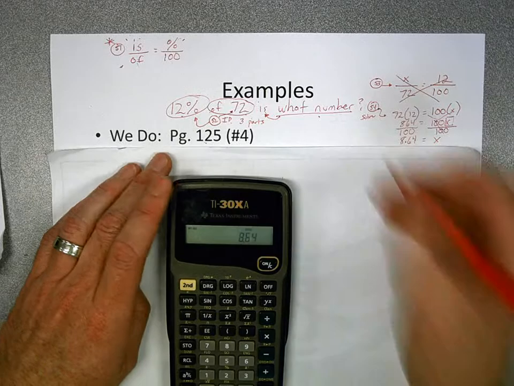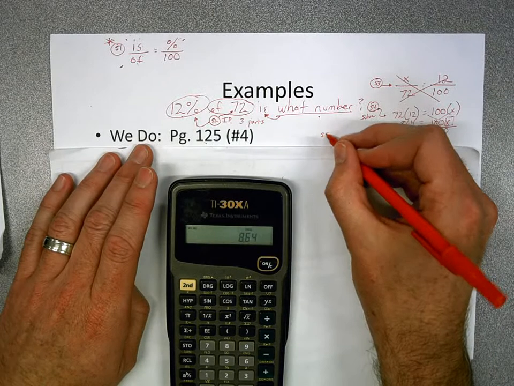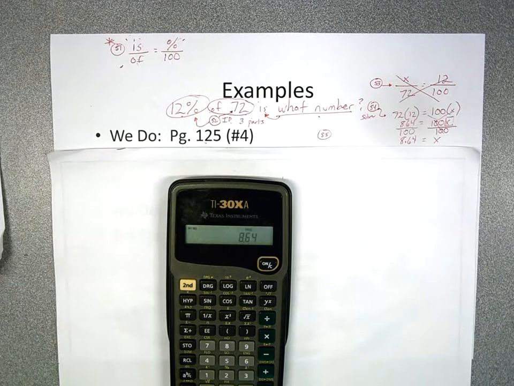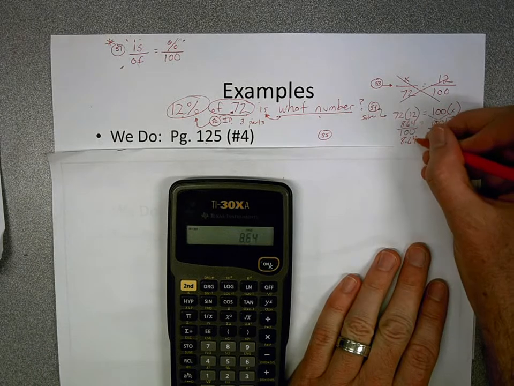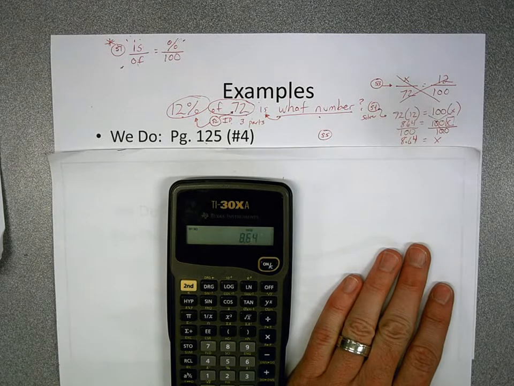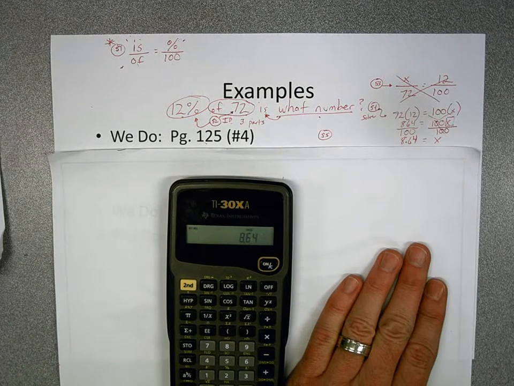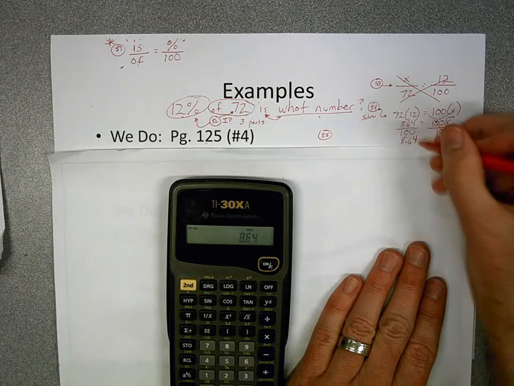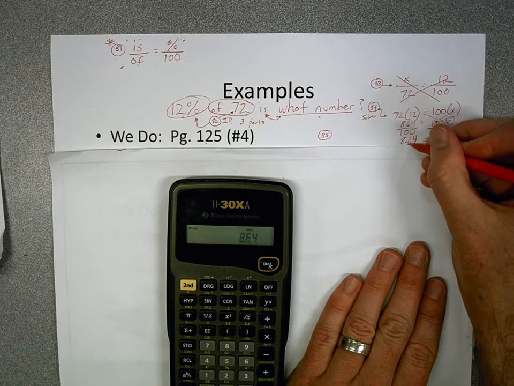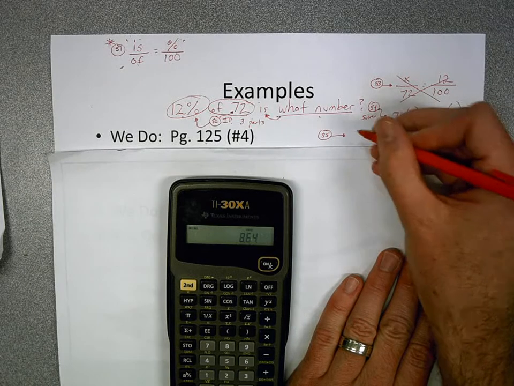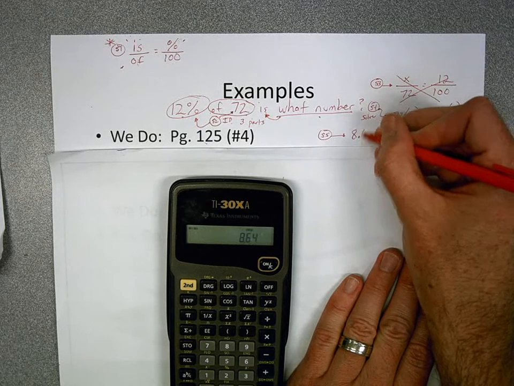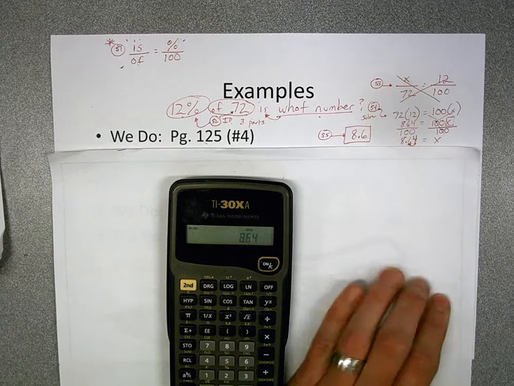Now, there is a 5th step. And here it is. If I read my directions, it says find each number, round to the nearest 10th if necessary. Ladies and gentlemen, the nearest 10th, okay, if you take a look at our chart up there, the 10th is to the right of the decimal. I'm rounding to this. So the 4 makes the 6 stay the same, and our answer, ladies and gentlemen, is 8 and 6/10.